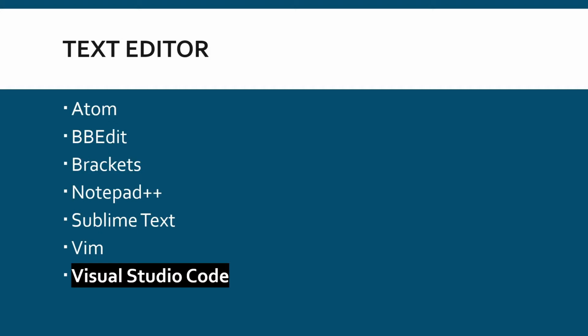I would suggest that you write the code rather than using code completion or copying and pasting in this phase, because you will get to repeat the code and get the grasp of HTML very nicely if you just keep typing the whole HTML at this learning phase. As soon as you get comfortable with the basics, you can use the code completion provided by text editors so that it will speed up your coding.